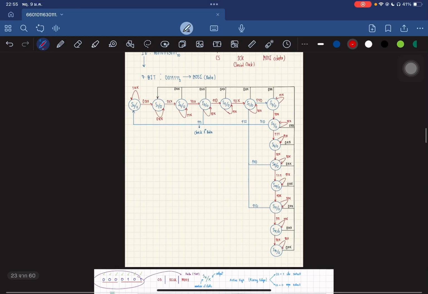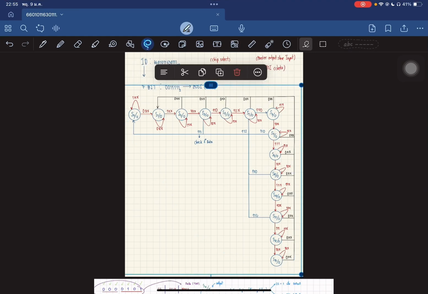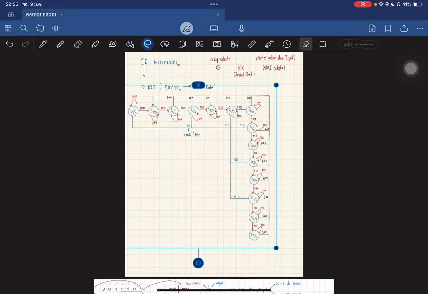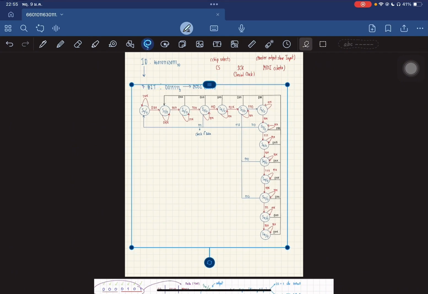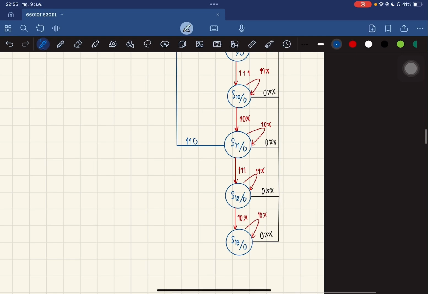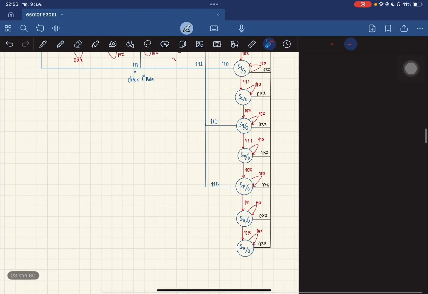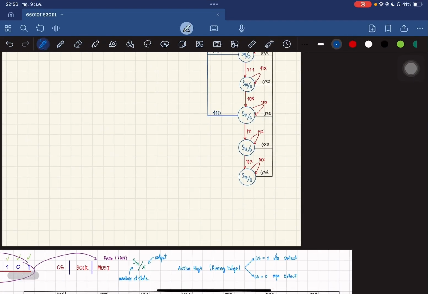In state 13, we will check the data. My data is 1, so 1 is my correct data.